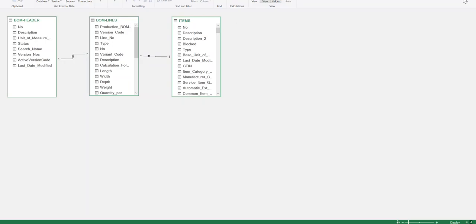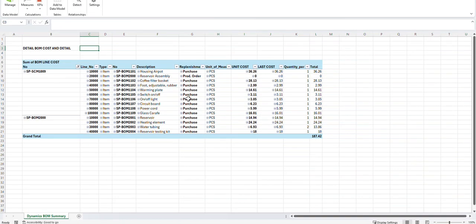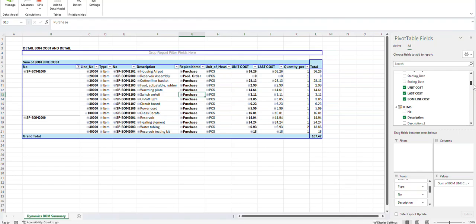Now, why is that important? Well, when you finally get into the Excel world and I put it into a pivot table, then I can take any field that exists on the item card and utilize it. So for example, many times somebody is going to alter the description on the bill of material, which does not match the item card. And if you're not careful, you could have 2 different sets of descriptions. Now, there's a whole reason for why you do and don't want to do those things. I don't want to get into it. I'm simply saying I could take the item and use the description off of the item card.